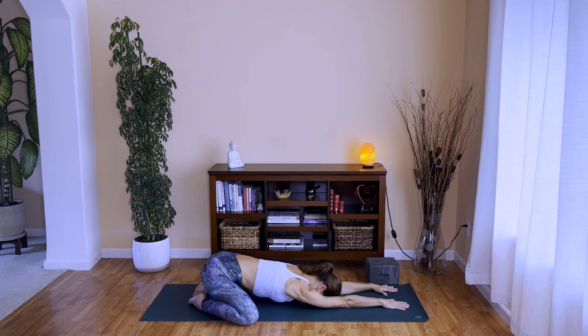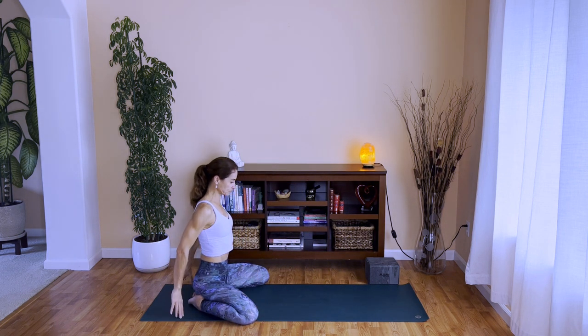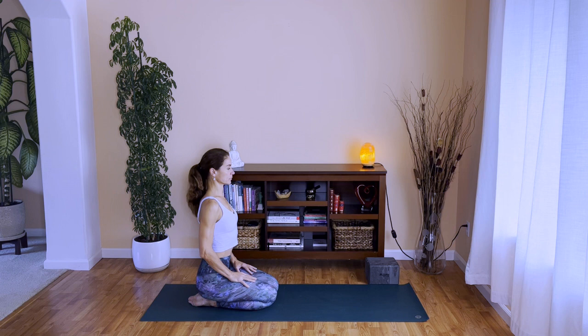And you can start lifting yourself. Start coming up to a seat. So walk your hands towards the knees. Bring your knees together and go ahead and sit on your heels. Sitting nice and tall, relax your shoulders down from the ears.